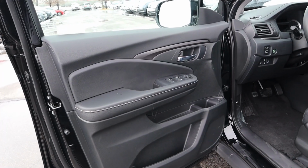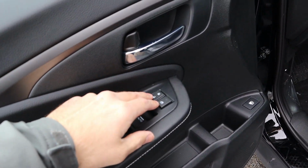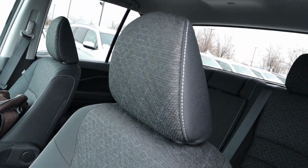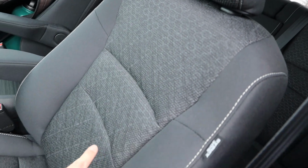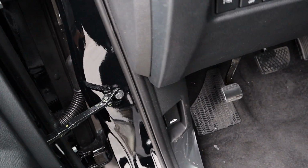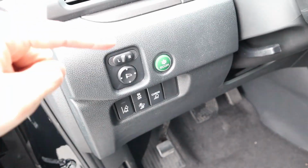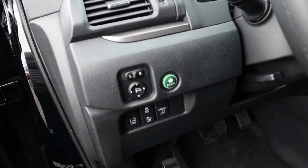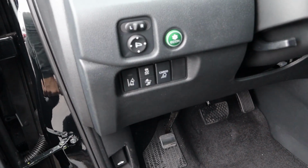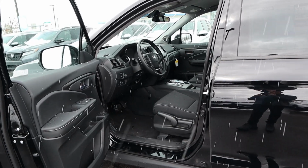Now let's go over the door panel here in the front. So again, you've got all the soft touch here with the stitching all across, the window controls right here, the door lock and unlock, and that's just the gas cap release. And then here are the seats at the front. Same material as the back, with the same cool design here in the center portion. They are manually adjustable. And then you've got this little hood latch release. You've got all of your pedals right here. That's actually just for the brake. And then you've got your mirror adjustment up above. That's your eco mode. And then you've got your cargo light, stability control. That's for your collision assistance, and then your lane departure assistance. The steering wheel is manually adjustable, and well, there's one more look before we get out of the snow.